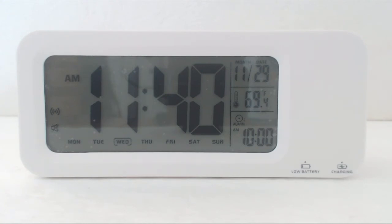The other thing to remember is that if the unit is switched off or runs out of battery, all the settings will reset to the default.